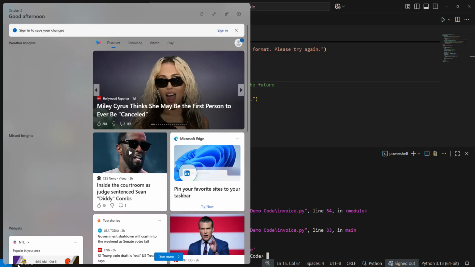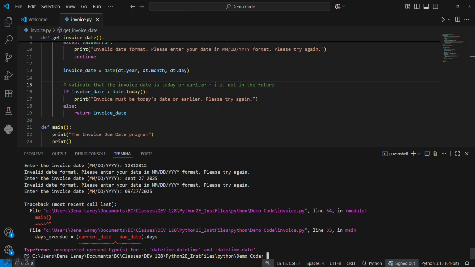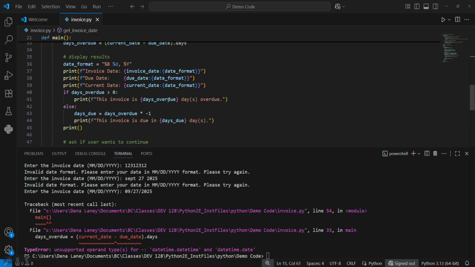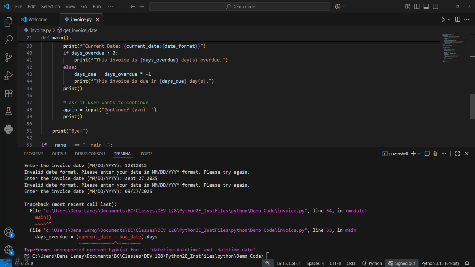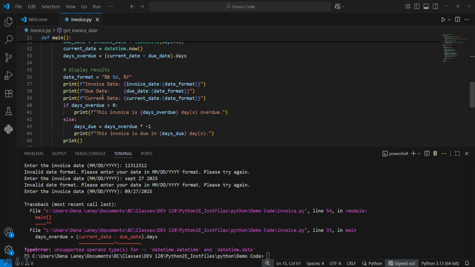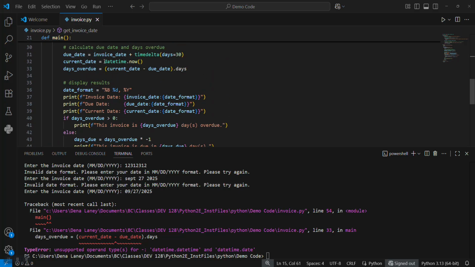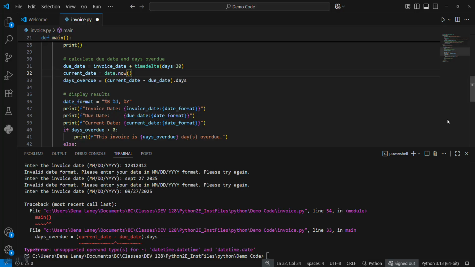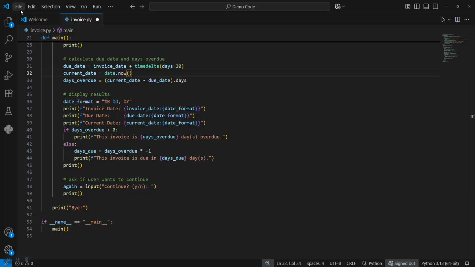One second, please. Okay, so the other thing that we need to correct is down here. We also have a datetime, so I need to change that datetime to just date. And then I'm going to go ahead, save that, and run it again.